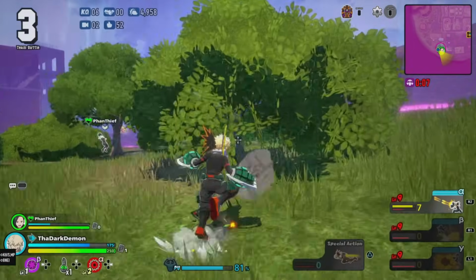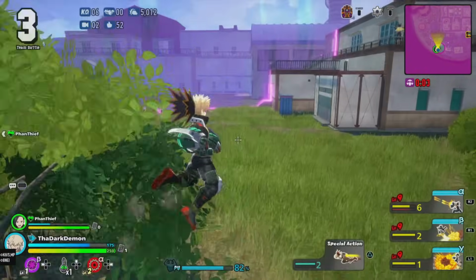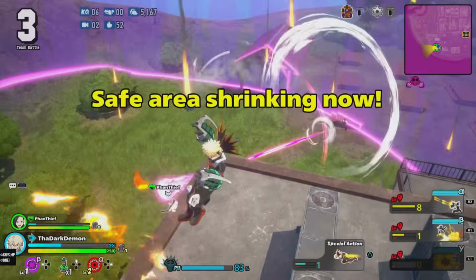Honestly, of the two, I'm not too afraid of Rapid Bakugo for being deadass. I'm more afraid of this guy, because the damage he can output is just kind of annoying. But I don't want to let this guy just melt my teammate for free.